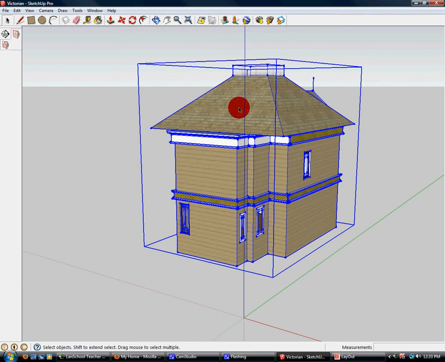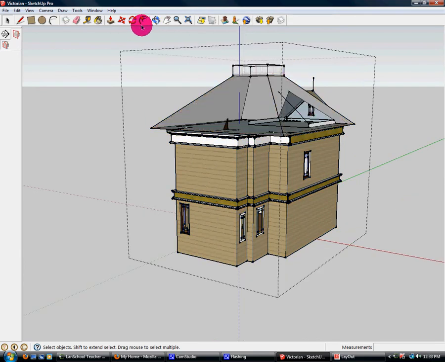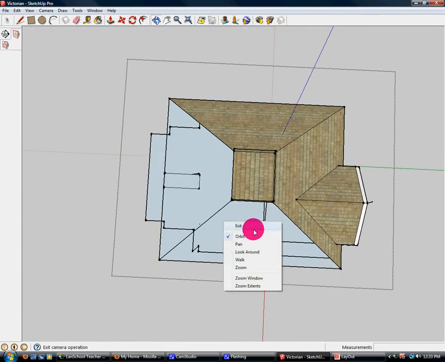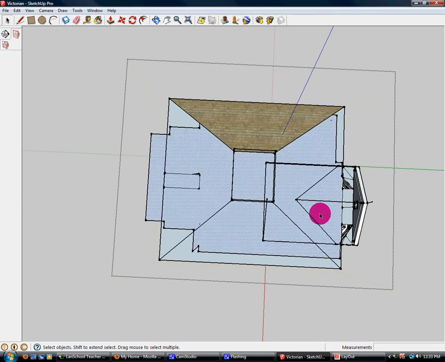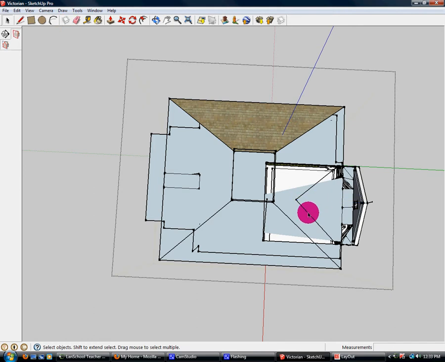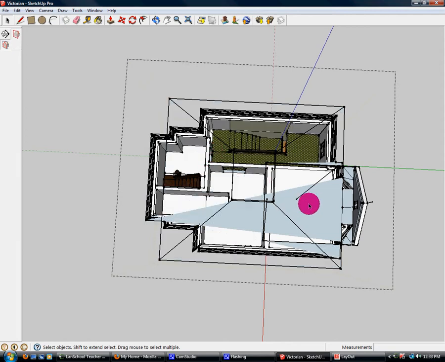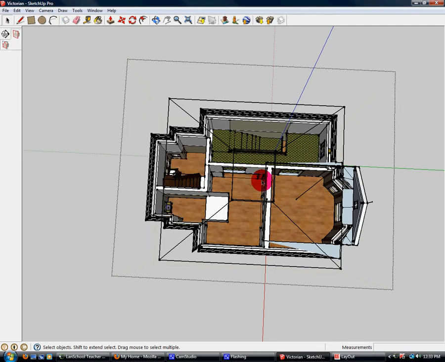And believe it or not, I'm going to delete my roof because I actually want to see where all my walls are at, and that's why I'm deleting my roof. You don't have to delete every last bit of it, but I'm just doing it so I can see.